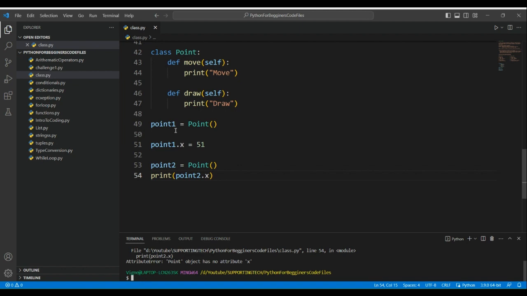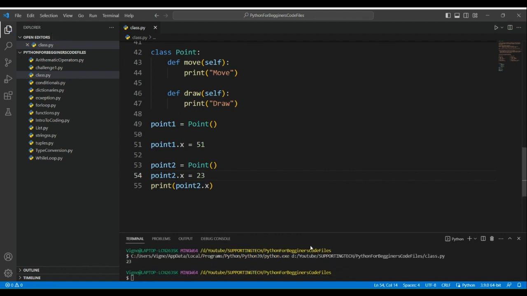So what you have to remember here is we can define an attribute anywhere in our program. So if we define an attribute x here, let's say 23, now if we run the program, we will see 23 as an output, and there is no error because now we have defined x for the point2 object.